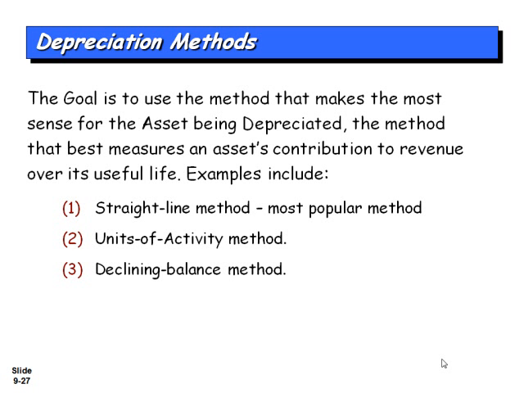Depreciation methods. Your goal in choosing one of these three methods is to pick the one that makes the most sense for the asset. And it makes the most sense because you're trying to match the cost of depreciation against the benefit of the revenue that the asset brings in.